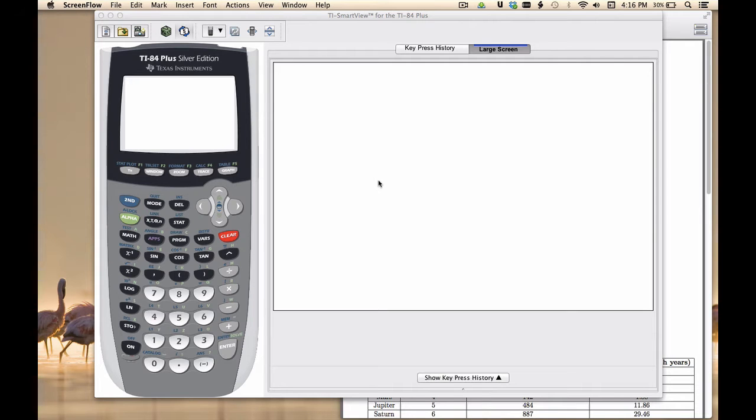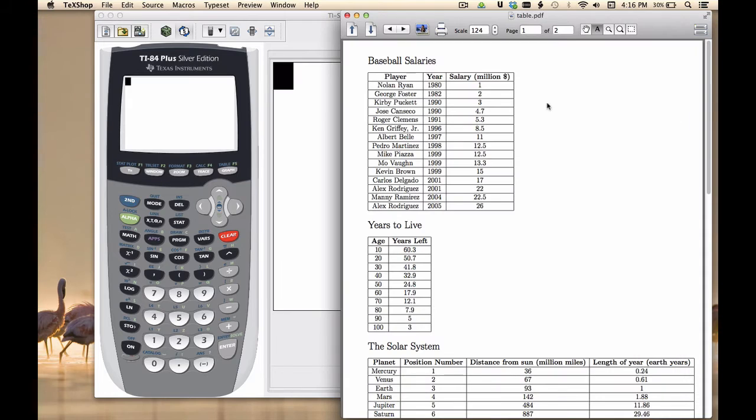We're going to take a look at re-expressing data on the TI. So I'm looking at this list right now of baseball salaries, and we've got year and salaries as our two variables. So let's choose year as the explanatory variable, salary as the response. We see that these salaries are increasing over time. So let's look at the shape of the scatter plot.